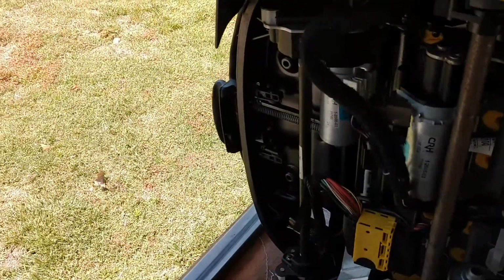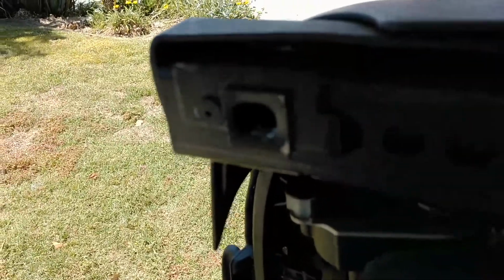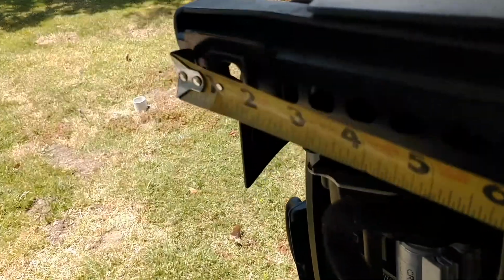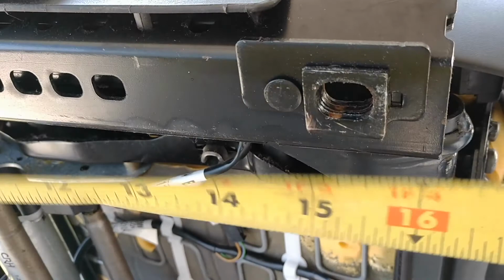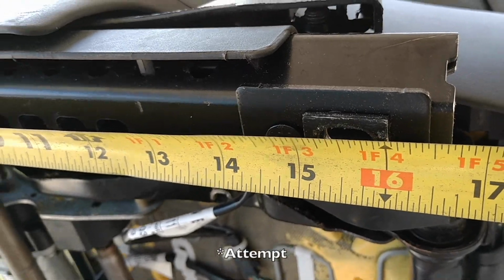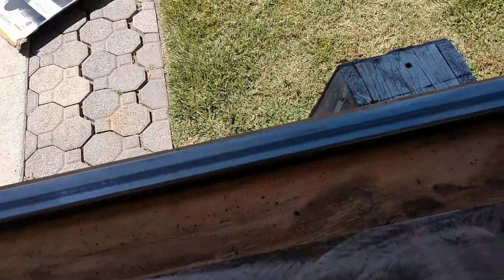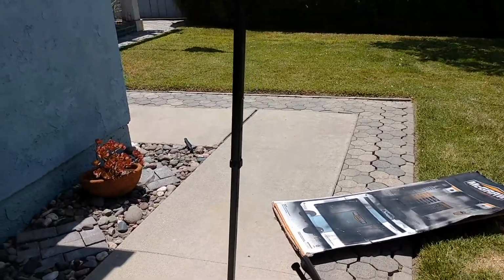So there we go. So proof of concept here, I'm going to go from this tab, that edge right there. I don't know how well you can see that. There we go. There's a front metal lip right there. I'm going to run it from there to the other lip. As you see, it's 16.5. So I'm going to use a plasma cutter to cut two 16.5-inch lengths off of this. And I'll show you what's next. Enjoy some Gary Moore while I try to cut this.